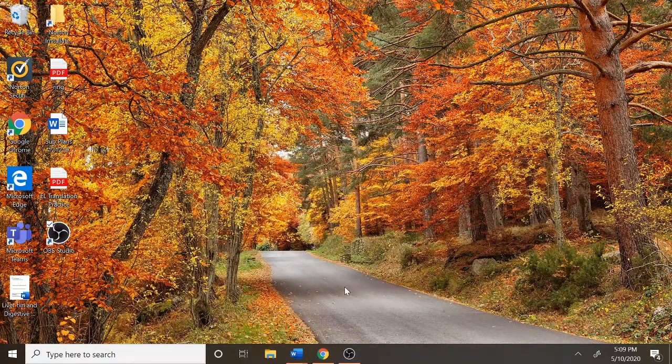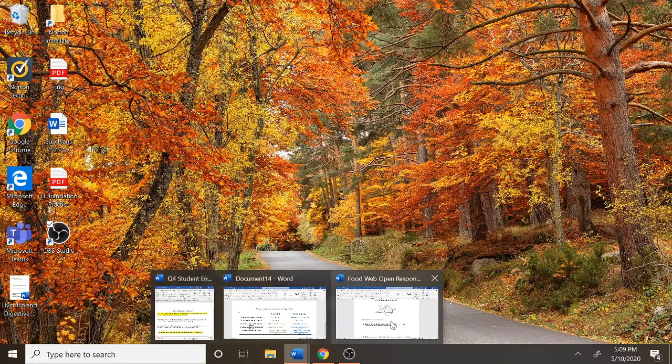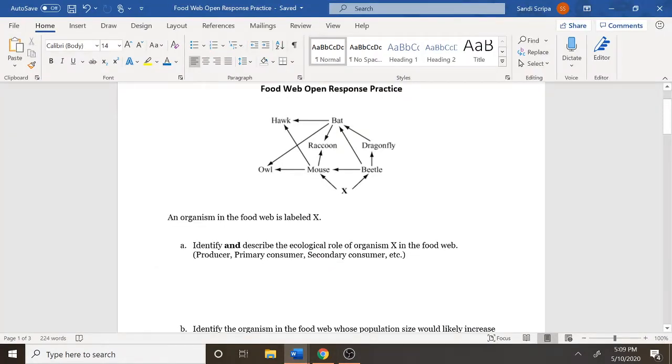Today, our assignment was the very last one about food webs that we're going to be doing. So we've spent 3 different class days on food webs, and we're going to move on Wednesday this week. So I just want to be sure that we're doing okay and we're in a good place with food webs before we move on. So I'm going to go over these 2 open response questions with you really quickly.